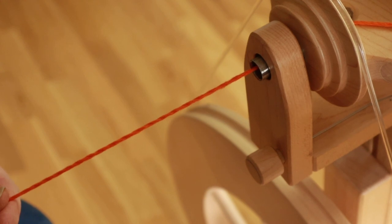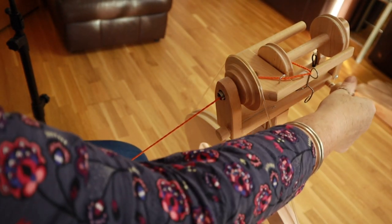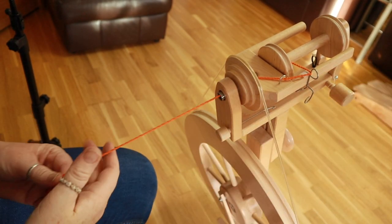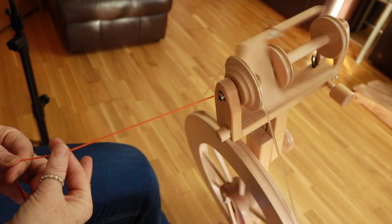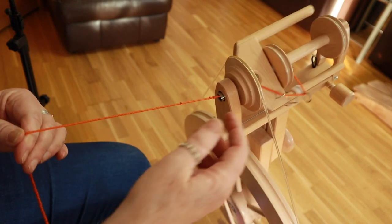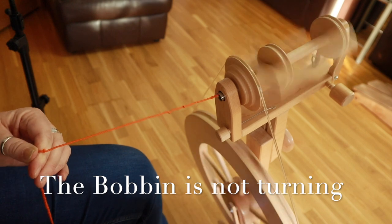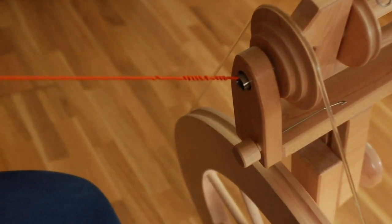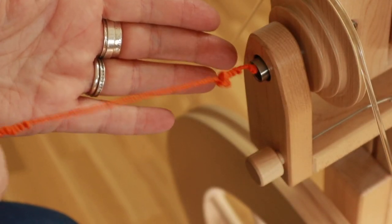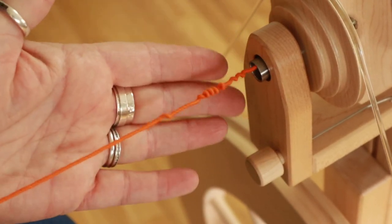Okay, right, I'm going to loosen the tension off now. Just going to pan back out again. So I've loosened the tension off. This is not really on now, so you can see the flywheel's going round. And this is twisting because it's attached to the flywheel, but what it's not doing is grabbing hold of and wanting to go on to the bobbin. So look what's happening. Just going to pan in. Look what's happening to my wool. Okay, it's all over twisting and none of it has actually been put on to the bobbin.